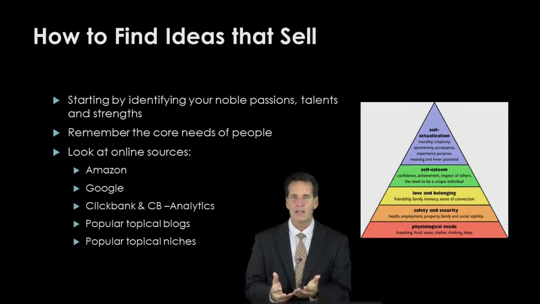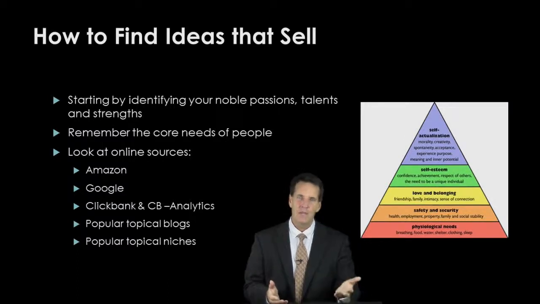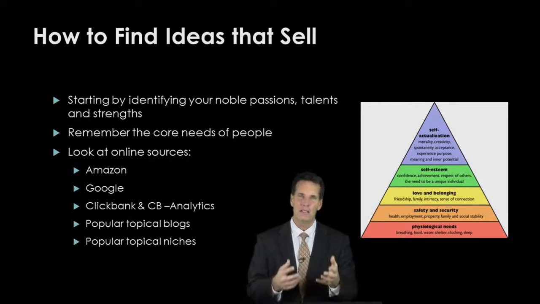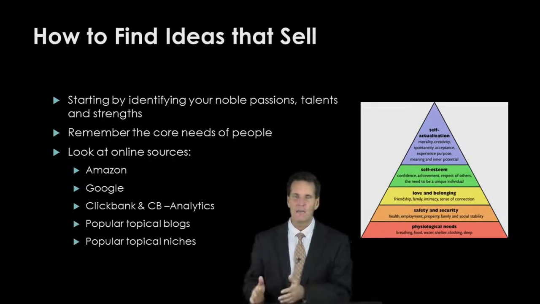In Amazon, in our program, we get into this. And in Amazon, you can go in and you can identify the best sellers. You can estimate sales revenue by looking at the sales rank, and you need to know how to do that and understand the limitations of coming up with those type of estimates.